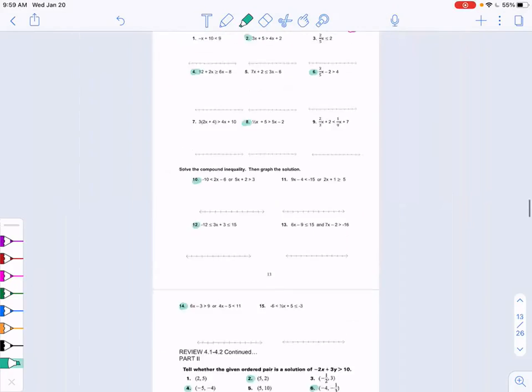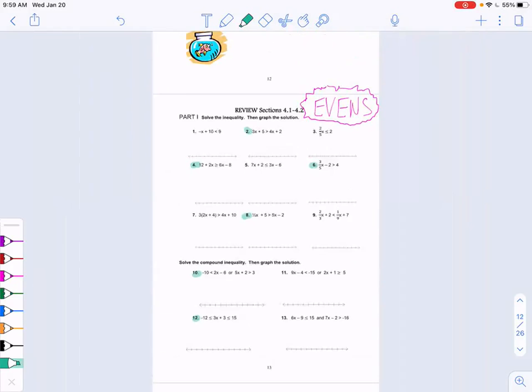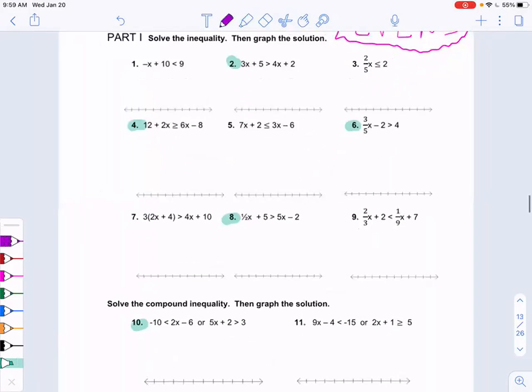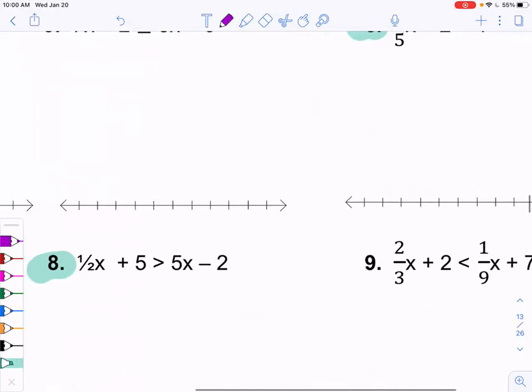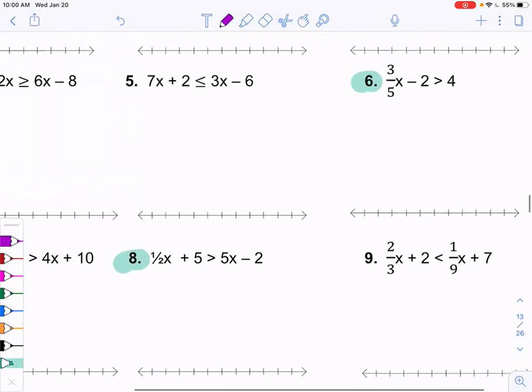All right, I'll just start flying through. So the first section, we have 2, 4, 6, 8. Jason, which one would you like me to do with the class? Another case is a fraction. Jason, what do you think about 6? 8 also has a fraction as well. Which one, 6 or 8, Jason?